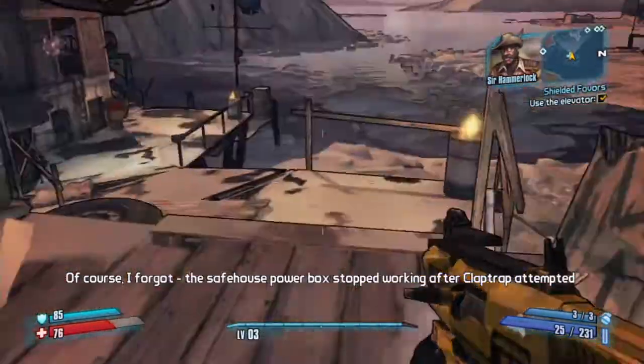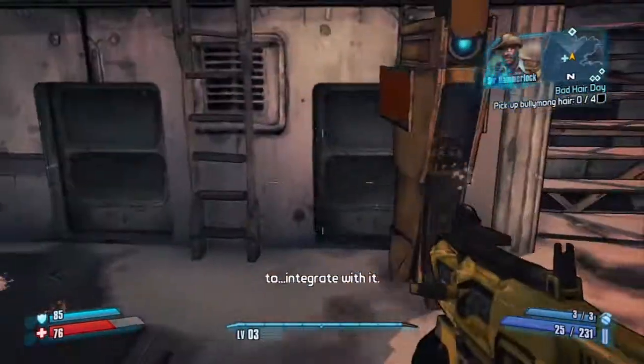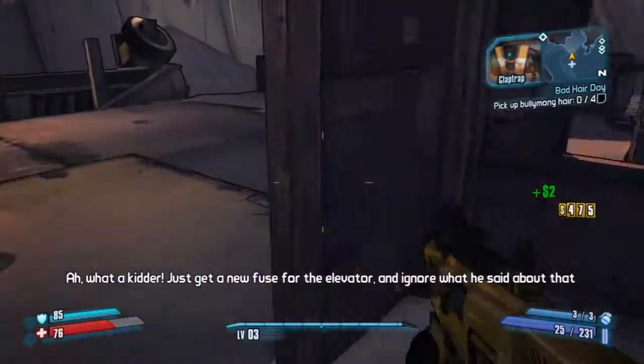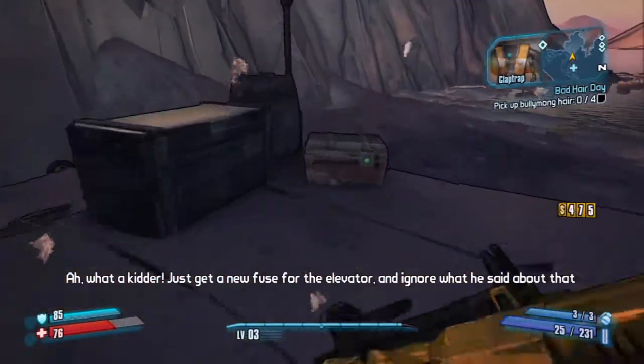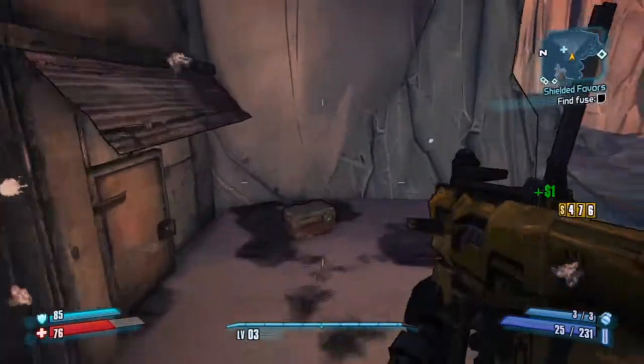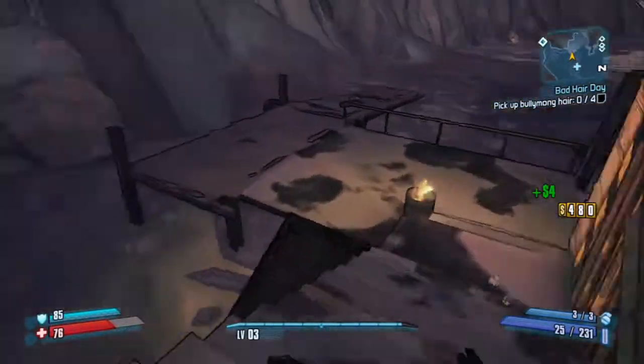The safe house power box stopped working after Claptrap attempted to integrate with it. What a kidder! Just get a new fuse for the elevator and ignore what he said about that power box. Oh, Claptrap. I was trying to take something where it doesn't belong.